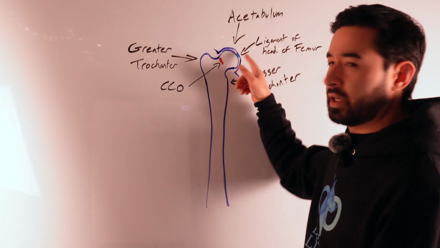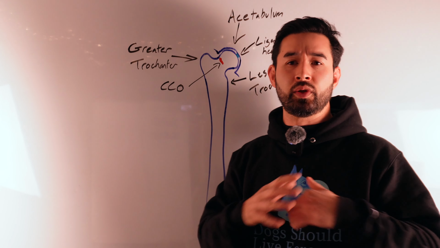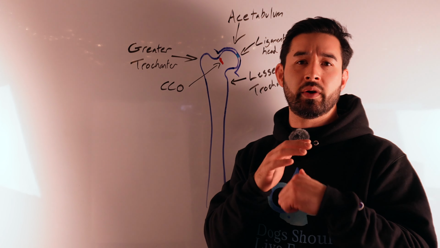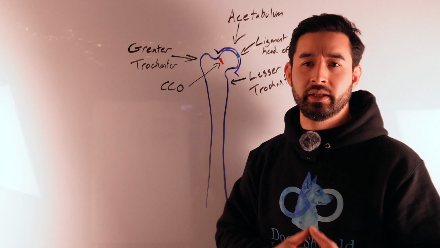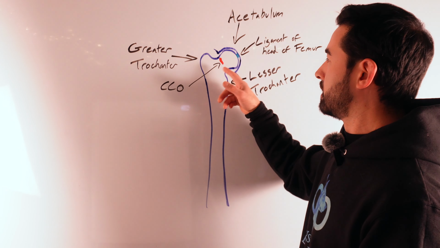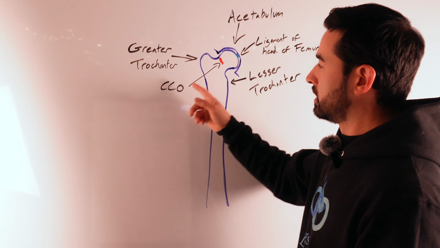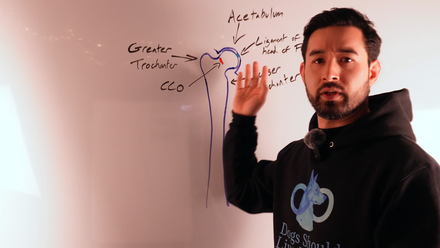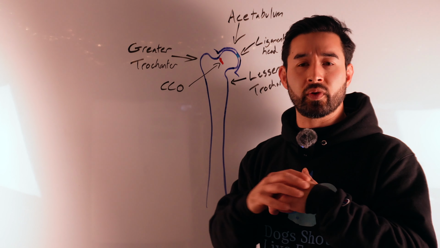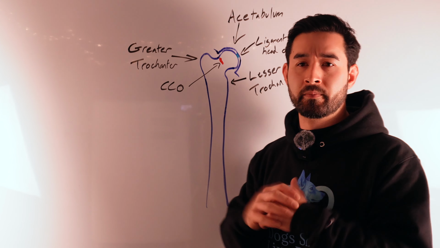So this ligament here connecting the femur to the pelvis will be too lengthened and loose, right? So that ligament being too loose is going to allow for that joint laxity and that movement that we don't want. So the head of the femur here is going to move too much, and it's going to move too much primarily laterally, right? It's going to move too much out because it has too much length, so it can start to move further than it should away from the acetabulum.